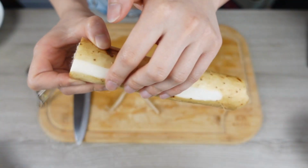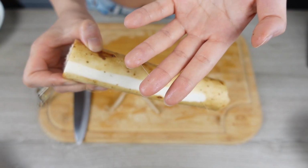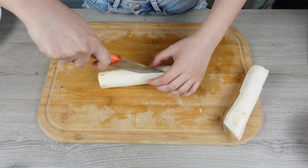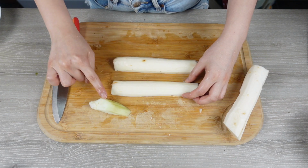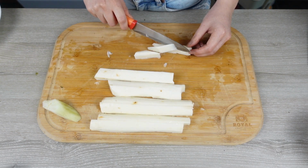But if this is the first time you're prepping a Chinese yam, or you have felt the itchiness before and you really don't like it, you can either wear a glove while you're dealing with the peels of the Chinese yam, or you can blanch it in boiling water for 20 seconds before peeling. After the skin is off, you can see that it's pretty slimy, so be careful when you chop them. Same as the Luffa, slice them into long stripes, then angle cut.